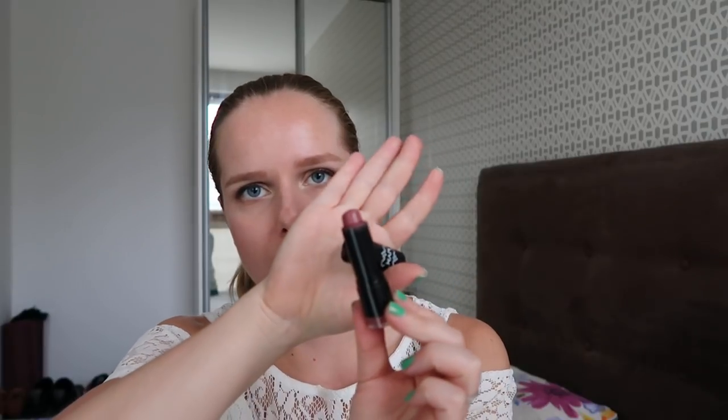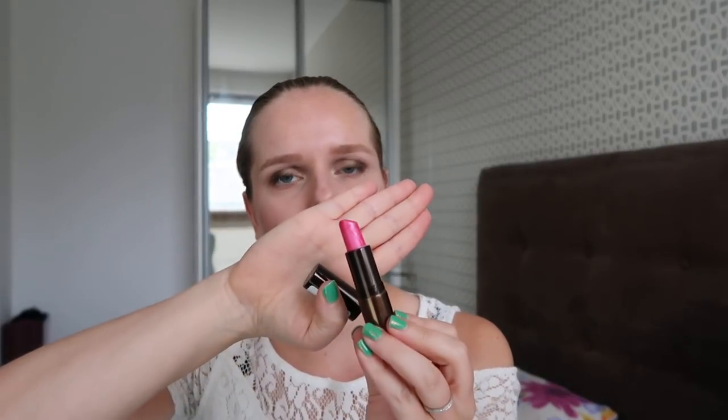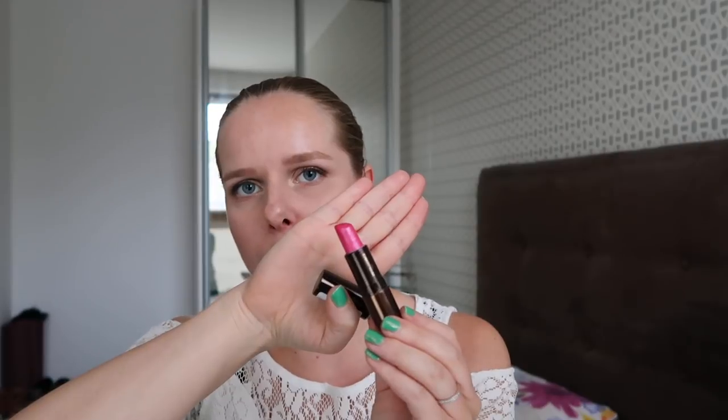I've got two lipsticks as well. One of them you'll know — there's not too much product left. This is the NYX lipstick in B52 and this is all I have left, so it's not a whole lot. It's a darker color so it won't go quickly. The other one is this Catrice Absolute Moisture lipstick in Lovely Rose — a pinky, more vibrant pink. I've marked these both on paper; you'll see progress during my next updates.